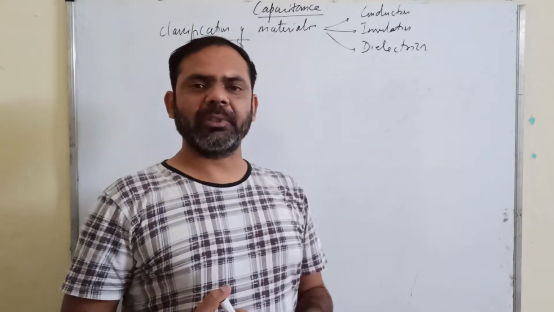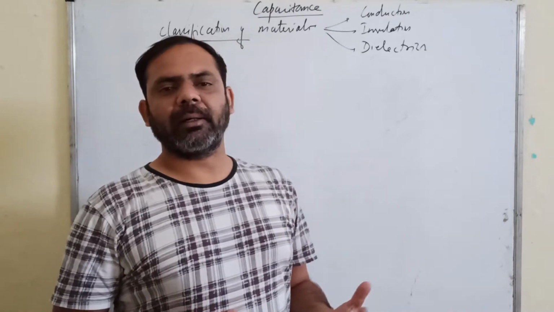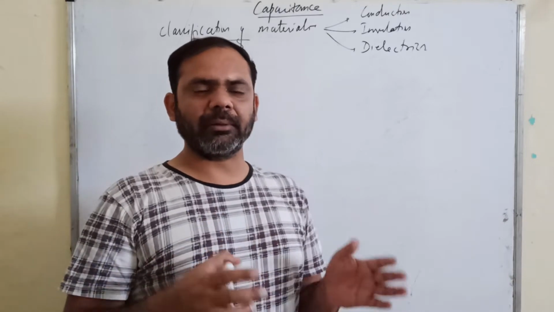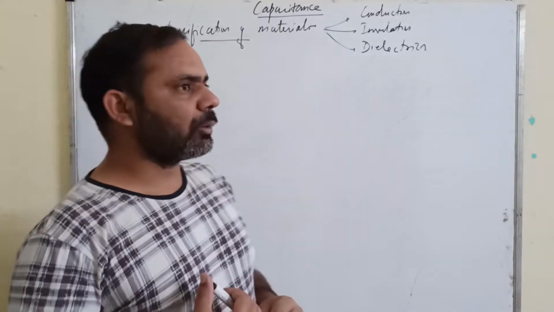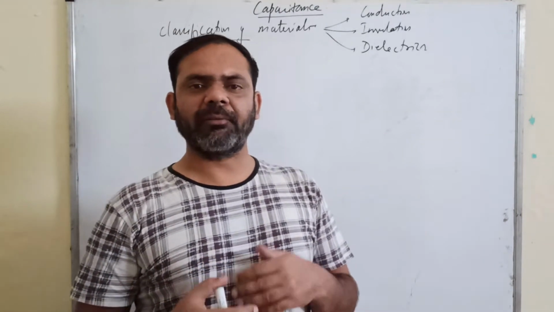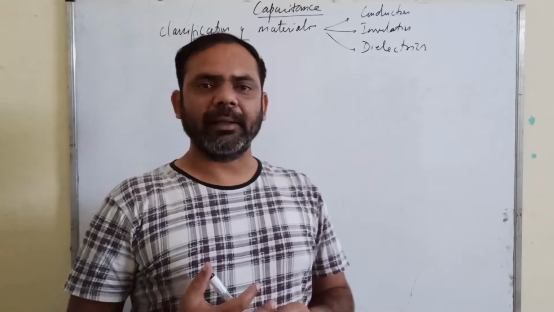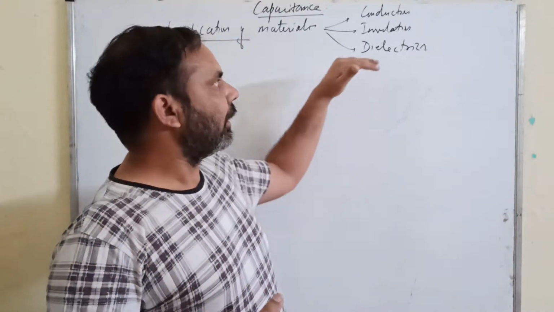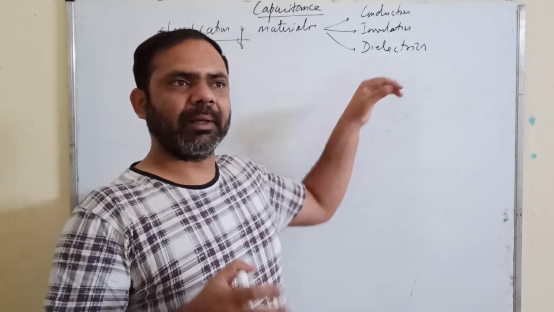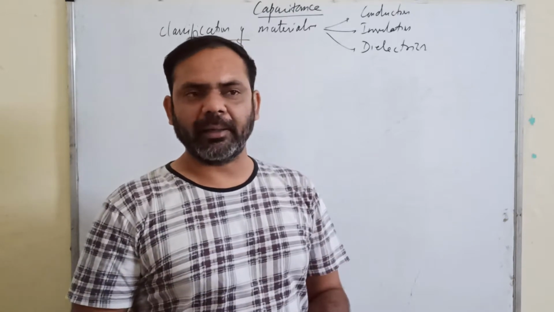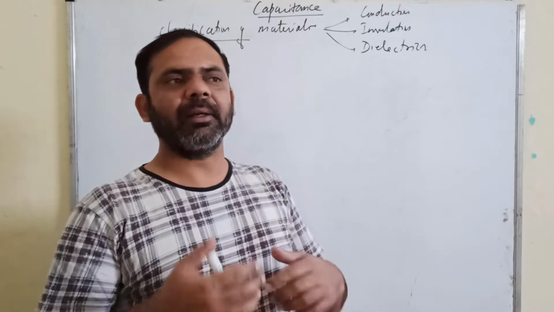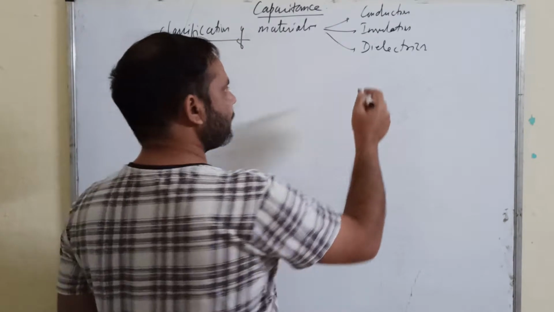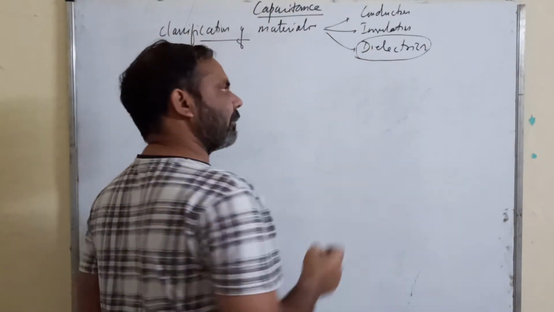Now conductors are those which can conduct electric charges. When some charge is created inside them, their charge is free to move, and it moves along the direction of the electric field. Insulators are those in which the charges are not free to move. The third one is dielectrics, and they have a property in between conductors and insulators. Ordinarily they behave like insulators, but when they are placed inside an external electric field, they start behaving a little bit like a conductor. So in this particular section we are going to discuss particularly the dielectrics.